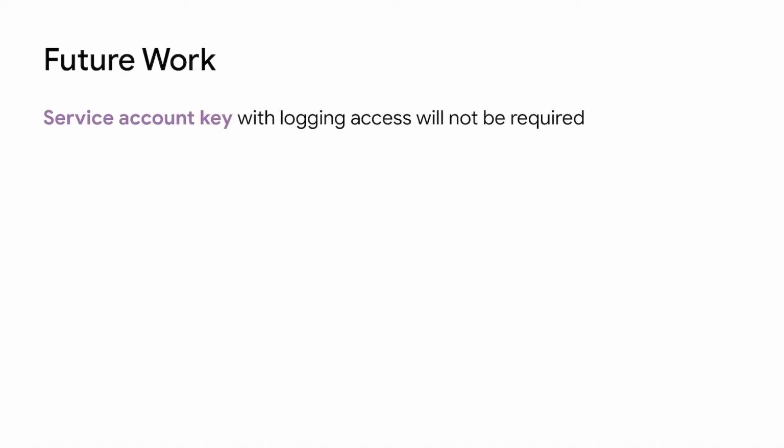We are launching the Google Home IDE today with all the great features that are covered in the talk, including Assistant Simulator and Cloud Logging. Also, we look forward to adding more features to streamline developer processes and workflows. Further improvements such as downloading a service account key from your Google Cloud project for accessing cloud logging will not be required. One of the features we are working on is the batch utterances support on top of Assistant Simulator. With this feature, developers can save a sequence of utterances that you can easily run in one click, and even use it with your automated testing.